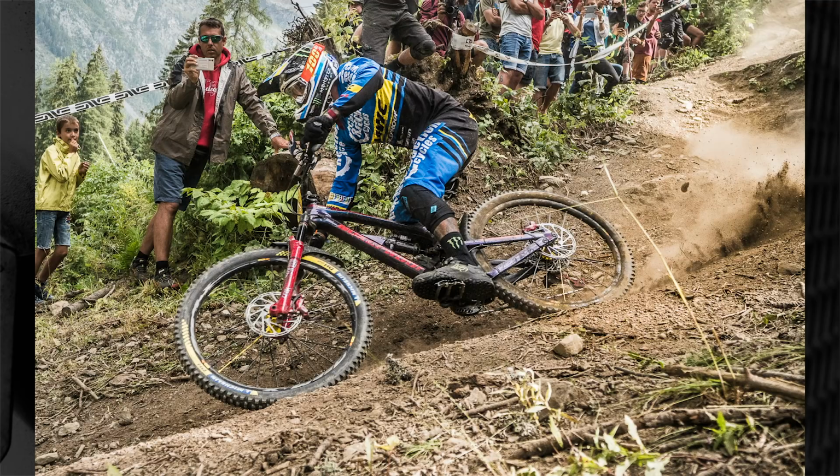Now, next up is just something I spotted on Sam Hill's bike. Obviously, I wasn't actually at the most recent EWS where he won, but he's actually running Michelin DH22 tyres on his bike. So obviously Maxxis are huge in the world of tyres, so are Continental and all the other brands, but Michelin actually were huge in the 90s in the downhill scene and all the way up to the early 2000s. They kind of sloped off a bit.